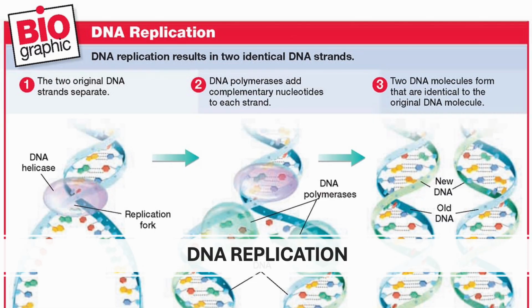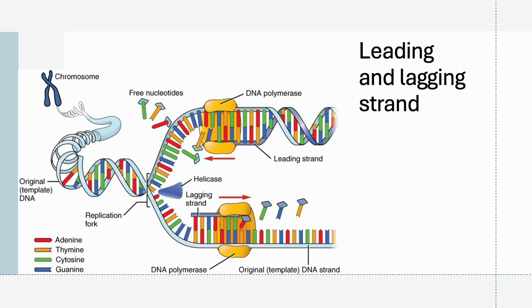And for proofreading, the polymerase will proofread if there are any mistakes that were made, and so forth. So in this image, you have the leading strand, which we said goes from 5' to 3', and the primer, which is the required one. Of course, the DNA helicase will cut at the replication fork. The DNA polymerase will start duplicating. In the opposite lagging strand, DNA polymerase will have to start from 5' to 3', then cut off, then start again, so they form fragments. We'll discuss more as we continue.